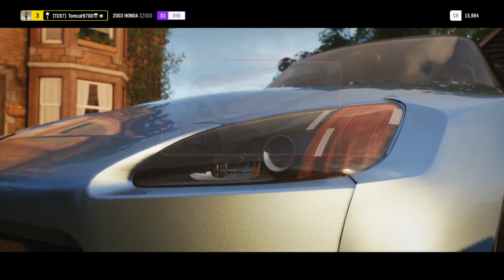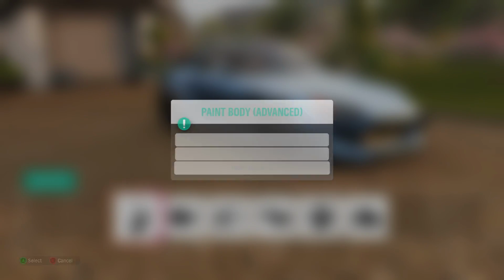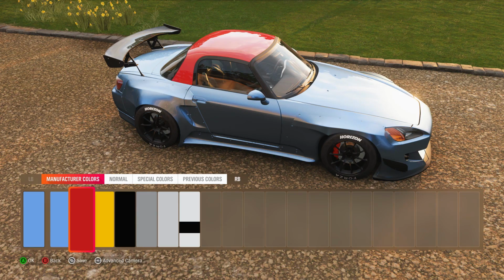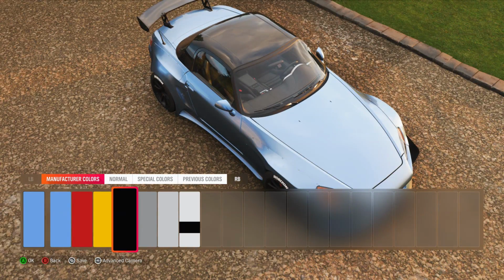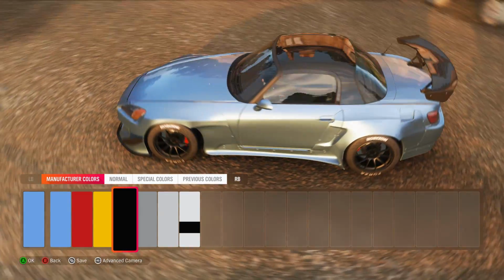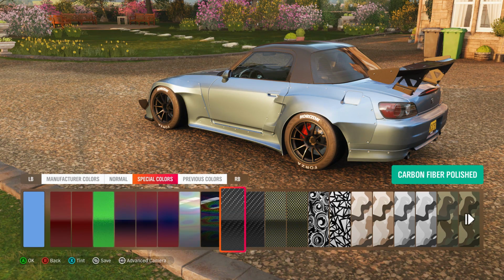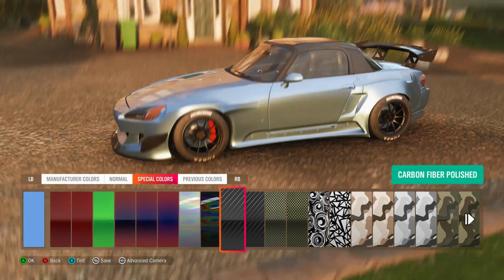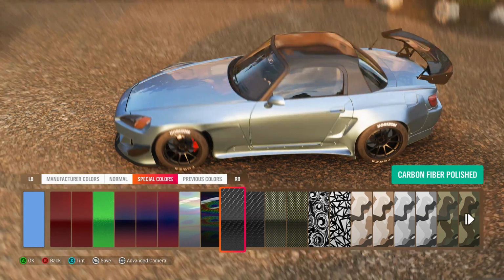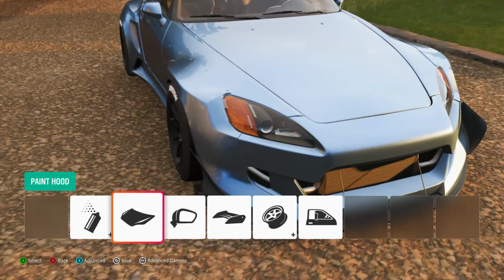So, let's go ahead and I don't really want to change up the paint too much. I like the paint. So, let's see. What's group 2? Is that the... Oh, you can have a different color top. Yes, yes, yes. I can have a Suzuka body with a black top. That's perfect. Wait a minute. Oh, my God. Yes. We can have a Suzuka body with a carbon top to match the carbon wing. It's perfect. I'm freaking out right now.